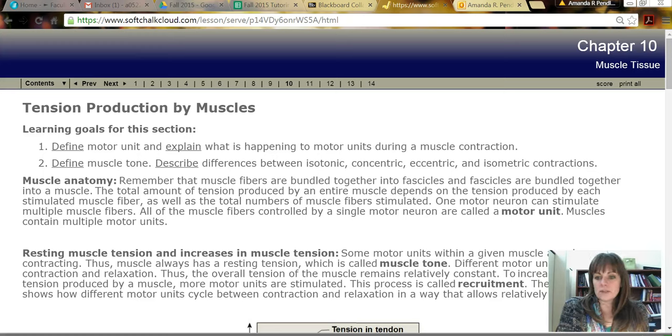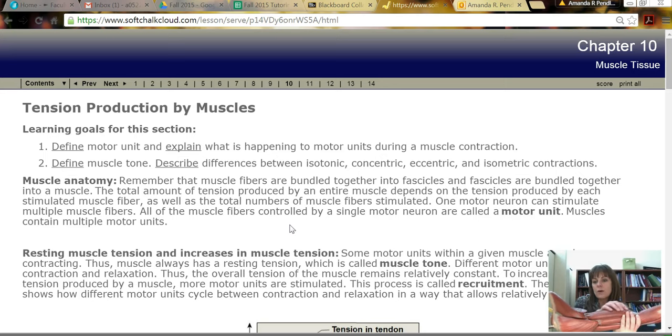Okay, so now that we've talked about what happens with an individual muscle cell, an individual myofiber, whenever you get stimulation and it causes a contraction, we need to talk about the muscle as a whole. If you remember, here is the muscle as a whole. So when we've been talking about a twitch, we're talking about one cell that goes this length. But this muscle actually works together.